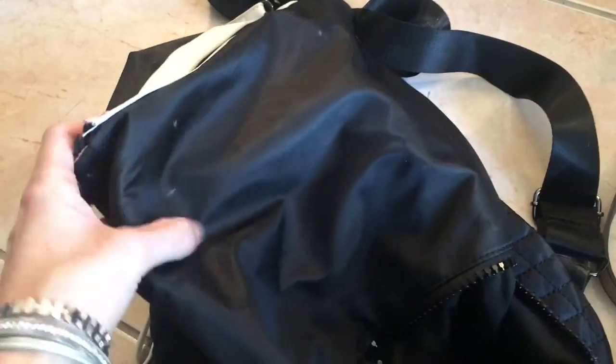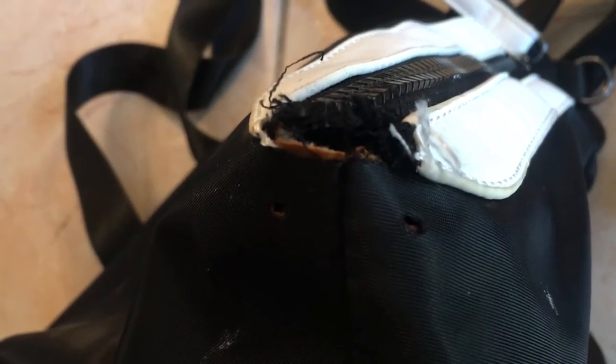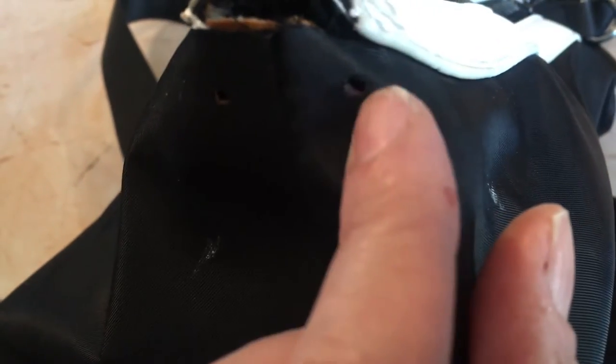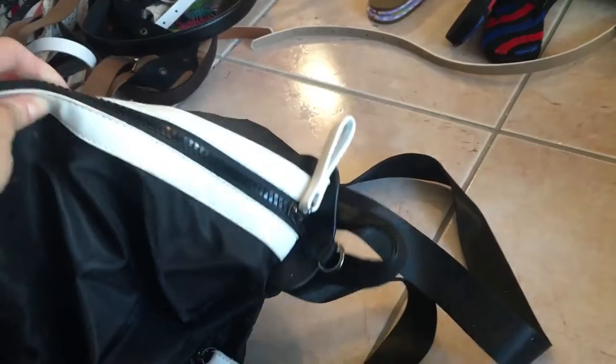The backpack has an interesting design — the bottom has a round zipper and those are pockets. It can probably be washed since it's from the dumpster. The zipper on top just needs to be tucked and zipped properly so it doesn't come out. There's a little hole where a hook likely was. Otherwise it's in good shape. Let's move on to the shoes — we need to wrap this up.